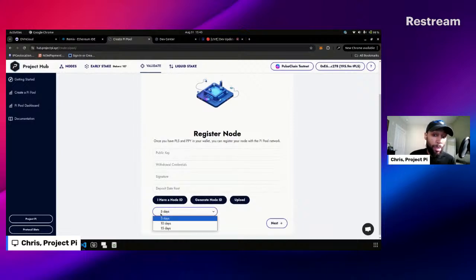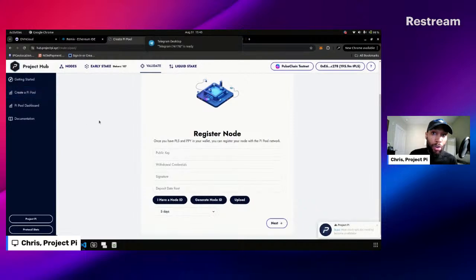On testnet, it's between 5 to 15 days. On mainnet, it'll be 15 to 365 days. So what I may also do, how much T-pulse do I need? You need 32 million test pulse. It'll be the same as mainnet. So mainnet and testnet are the same.